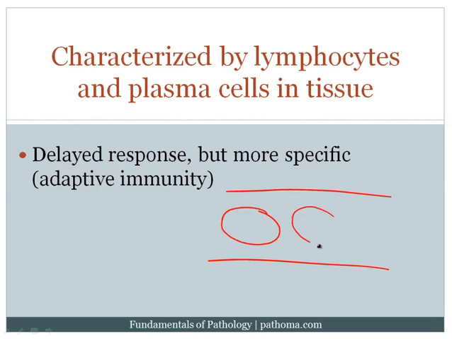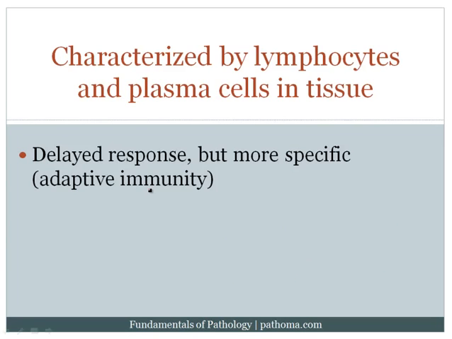Remember that I told you that basically the idea behind inflammation is getting what's present within the blood vessel into the tissue space, and that within the blood vessel can be lymphocytes and neutrophils. When you bring neutrophils out into the tissue space, that's called acute inflammation, and when you call lymphocytes into the tissue space, that's called chronic inflammation. Those lymphocytes can also become plasma cells. So the chronic inflammatory state is basically characterized by the presence of lymphocytes and plasma cells in tissue.